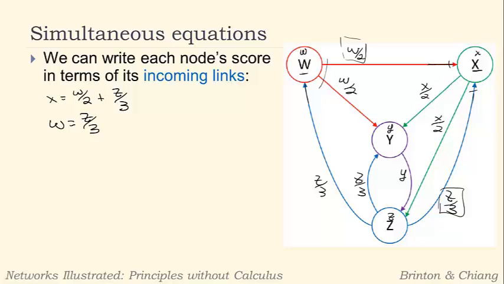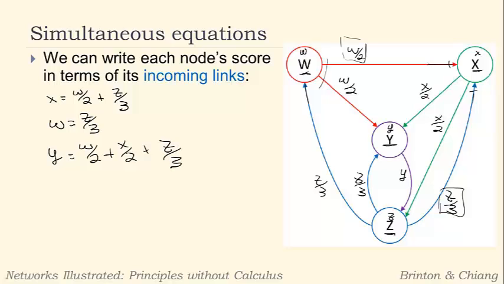Now we did W and X, let's do Y. Now Y has 3 incoming links. Okay, because we said before it has an in degree of 3, and that's why before at least we thought it was the most important node with the in degree. So you can get to Y if you're on W, X, or Z. So coming from W, there's half of a chance. So we say that Y equals W over 2, plus then coming from X, there's also half a chance, plus X over 2. Then coming from Z, there's a third of a chance. So we say plus Z over 3.